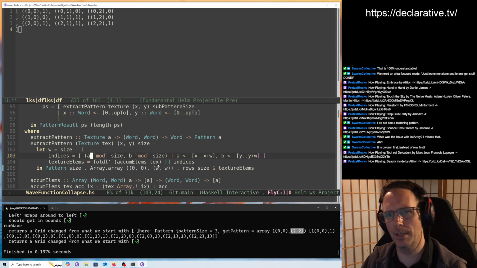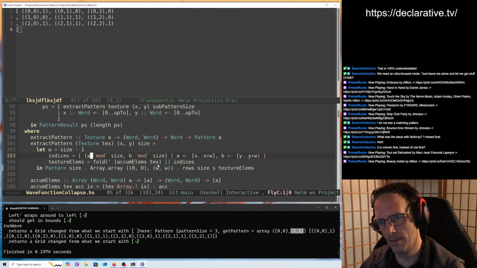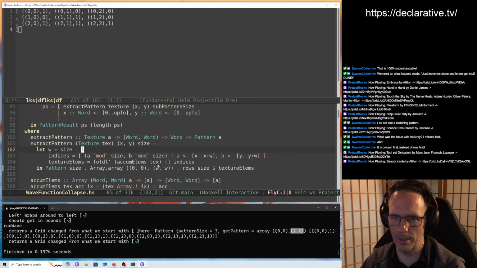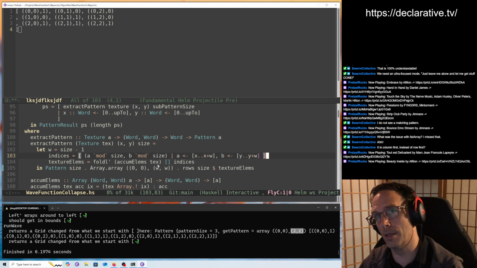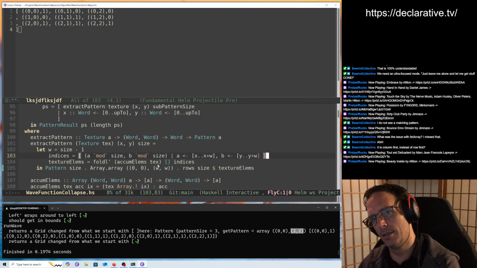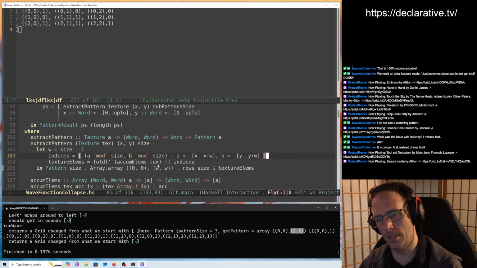Okay, this is where we're getting the source indices from our source texture. So this equation for indices here is getting the indices in the source texture to extract into the subpattern that we're constructing.